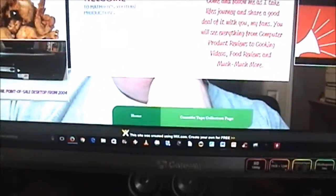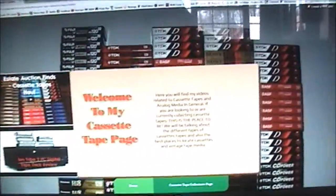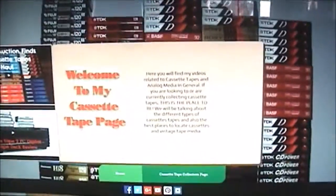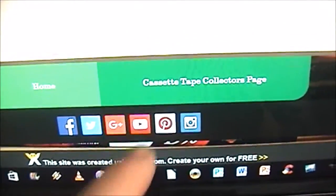And then, like I said, I do have the tape collectors page, which is, again, in its very, very preliminary stages right now. You can see in the background I have a picture of my tape collection. That is actually what's sitting up there. It's actually grown a little bit since I took this picture probably two or three weeks ago. I have the links down here to all of my social media accounts: Facebook, Twitter, Google+, YouTube, Pinterest, and Instagram.